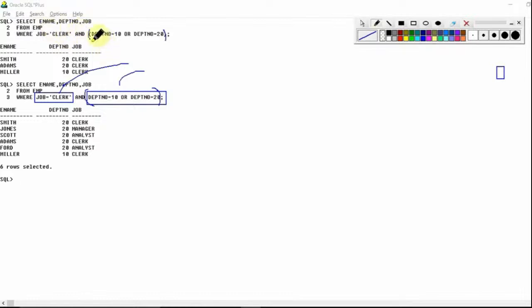Whenever the variable is the same, here also department number, here also department number, then you should include these two things in parenthesis or in brackets, then only you will be getting proper output. Because here we are having AND as well as OR operators. If there are only OR operators or only AND operators, then there is no problem. If there is a mix of AND and OR operators, then you have to use brackets for the fields which have the same variable. Like in this one, department number and department number are the same criteria, so I need to use brackets over here.